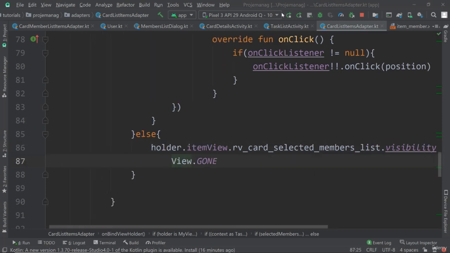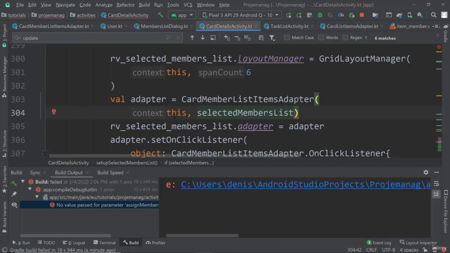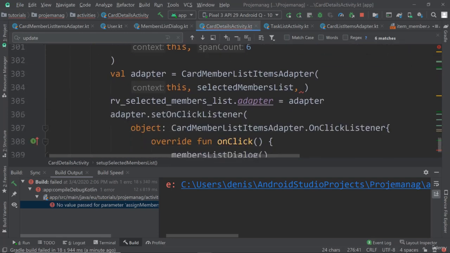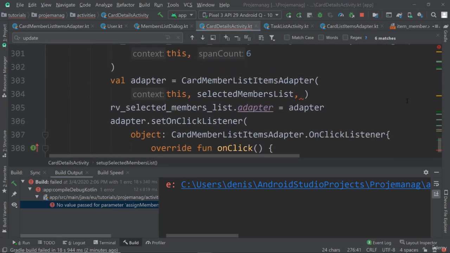So at this point we can test our application and see if it's actually visible in our app as well. And now, of course, as we have changed our CardMembersListItemsAdapter in our CardDetailsActivity, we get this error here because I didn't pass the boolean that we have added, which is inside of our setupSelectedMembersList function. And here in this case, we assign true.